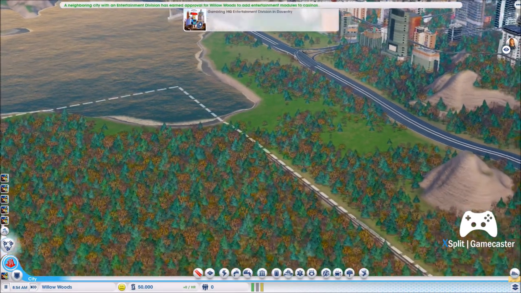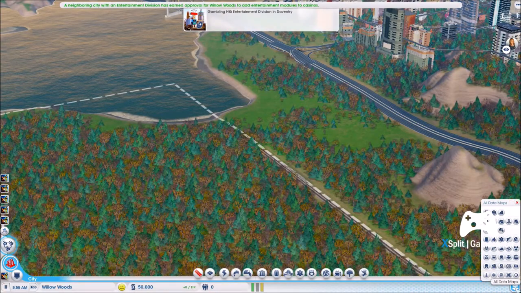Now, the first thing you want to look at when you're in a new city is the wind direction.